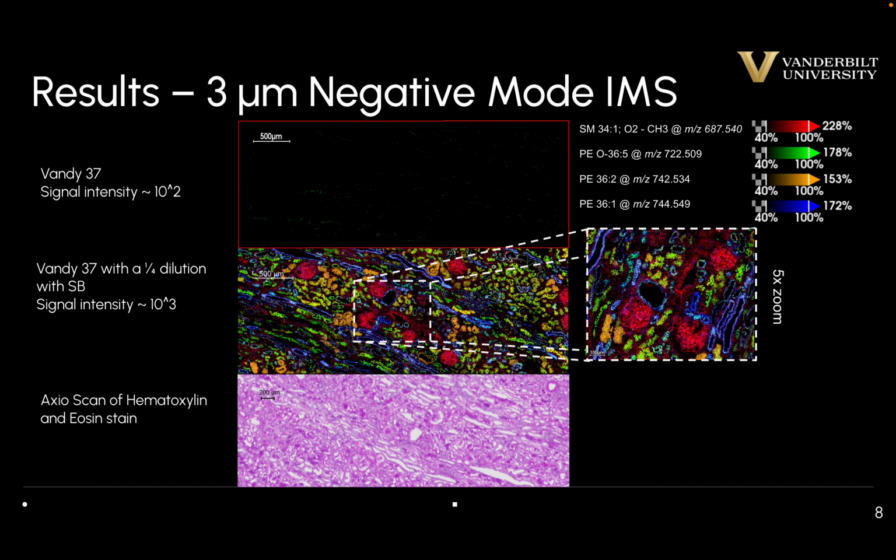Now, the fact that we were able to image at a 3-micron resolution also meant that we could apply different modalities to the same tissue. So below we can see that we H&E stained the exact same tissue that we used to run this particular image, and then we scanned it on our Axio. As we can see, there are no marks. Our tissue does not look damaged, and we don't even see a burn pattern on our tissue. If we had used lower resolution imaging, then we would have definitely seen some burn marks on our tissue. So being able to image at a 3-micron resolution means that we can now also apply different modalities to our tissue. And this is because we use a laser power that is a lot lower for 3-micron imaging.